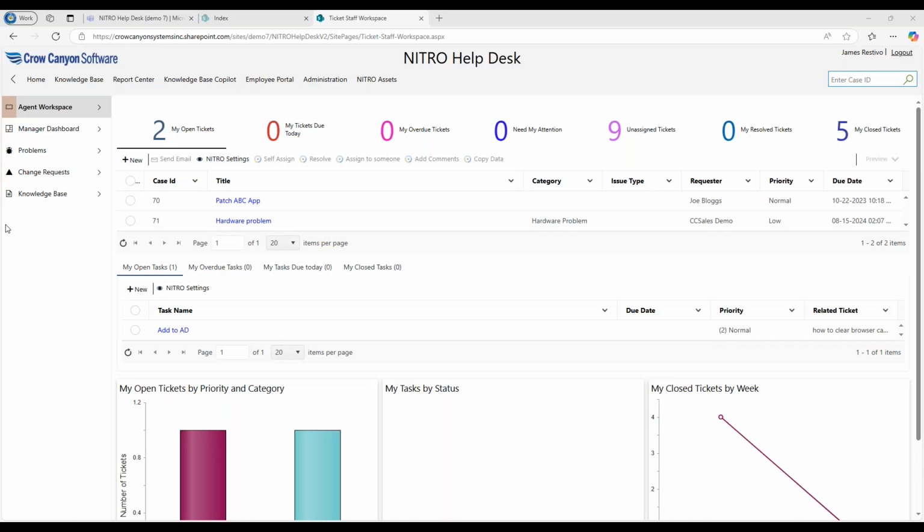And so what we're talking about today, just to give you a lay of the land, we've done a few things in NITRO, but a lot of our development efforts over the last few months have been really focused on the NITRO Help Desk and how we can improve that application. And one of the things we're really investing in, along with everyone else who's had anything to do with tech, is AI, of course, right? So we're going to be talking about some AI features in here, but it's not just AI for AI's sake. We're talking about real use cases, real things that our customers can use on a day-to-day basis, and we really think will help improve their efficiency and your efficiency and help improve your ability to serve your customers.